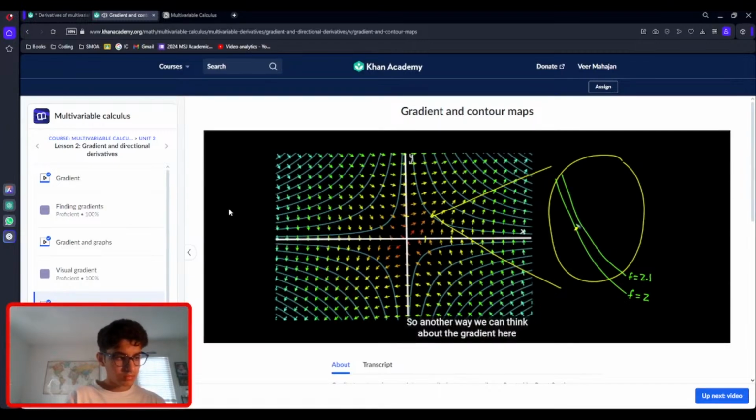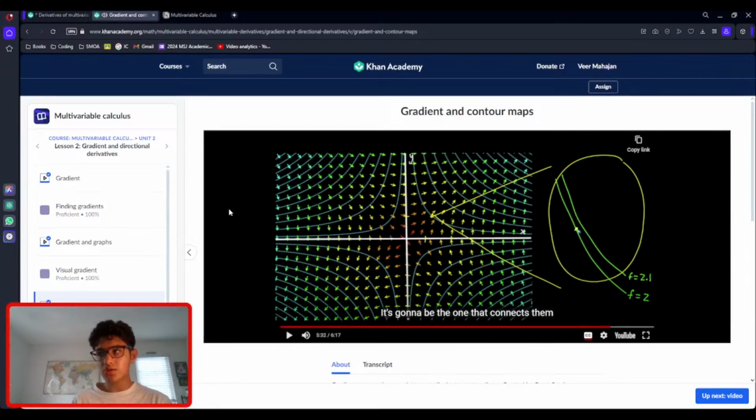So another way we can think about the gradient here is to say of all of the vectors that move from this output of 2 up to the value of 2.1, you're looking at all of the possible different vectors that do that, which one does it the fastest? And this time, instead of thinking the fastest as constant length vectors, what increases it the most, we'll be thinking constant increase in the output, which one does it with the shortest distance? And if you think of them as being roughly parallel lines, it shouldn't be hard to convince yourself that the shortest distance isn't going to be any of those. Okay, yeah. So like between two lines, the shortest distance is a perpendicular line between them. I think that's what he's saying there.